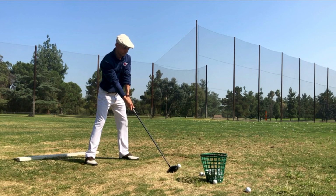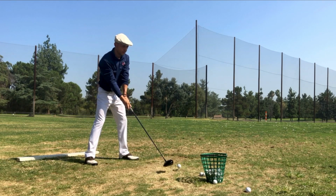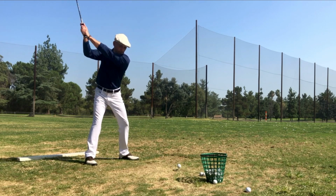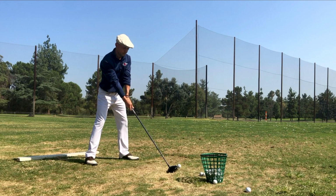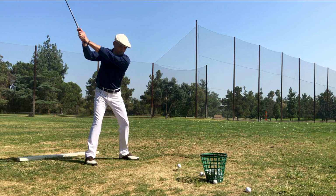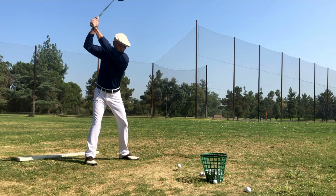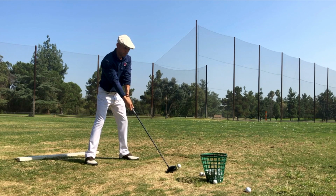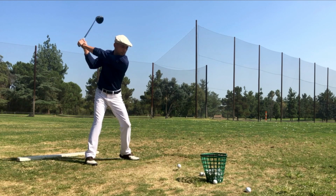Now this is interesting because as we were talking about smooth power, I had been thinking about trying to swing higher, kind of like Justin Thomas. And you're going to see something pretty darn funny here. In my rehearsal swing, I'm taking the club up even outside a little bit and as high as I can under my chin, like Bubba Watson or Justin Thomas. So this is what I feel like I'm going to do. But when you see my swing, it's not even close to that. But it's certainly higher. We'll take a look.